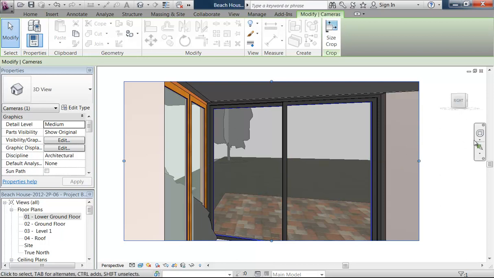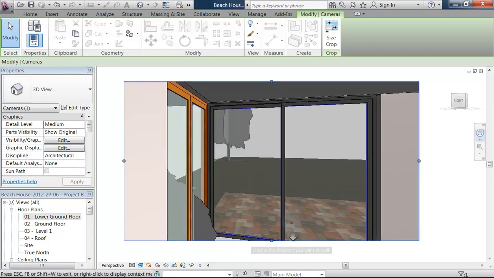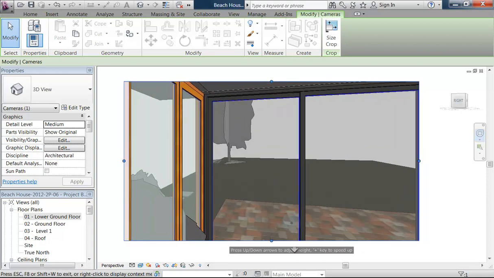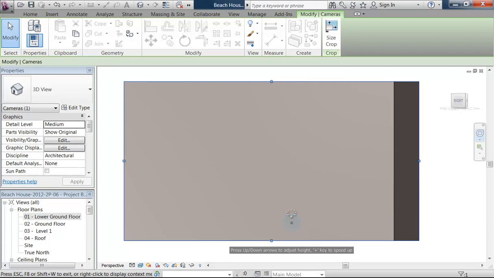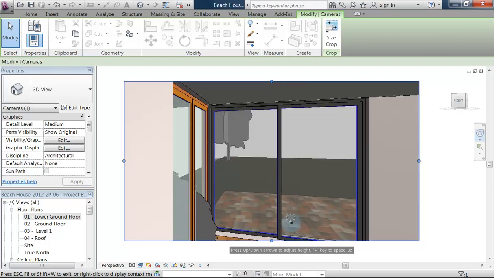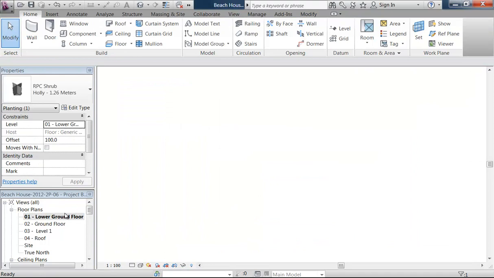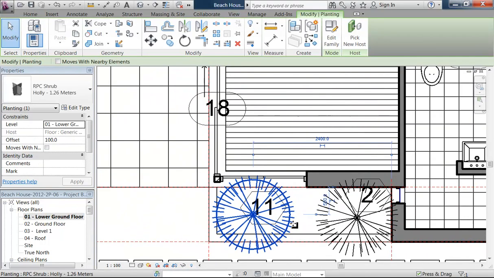Okay, so I might even try walking back a bit in this room using the steering wheel. Just bring it back a bit further. That's too far, so go forward, back. It's just a bit sensitive here. There we go. Right, so I can see the plant coming into the room there, which is no good, so I'll have to go and move that down a bit.